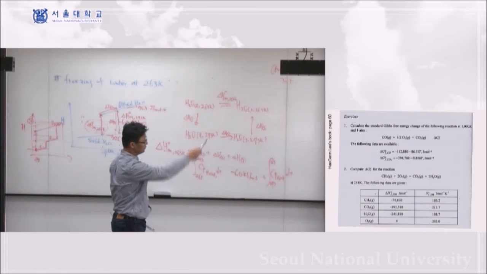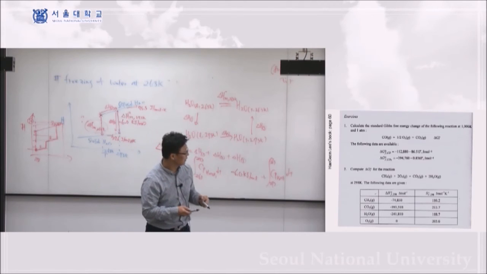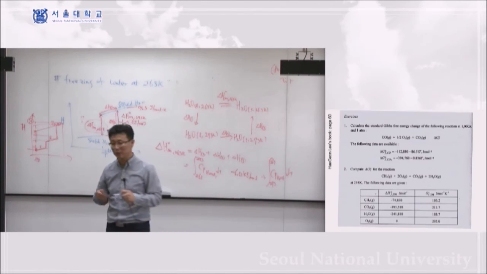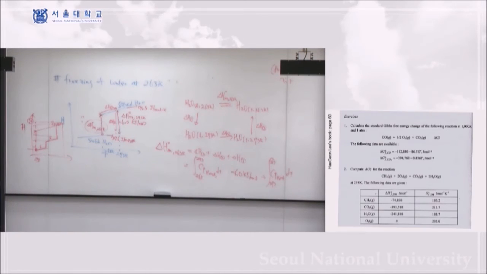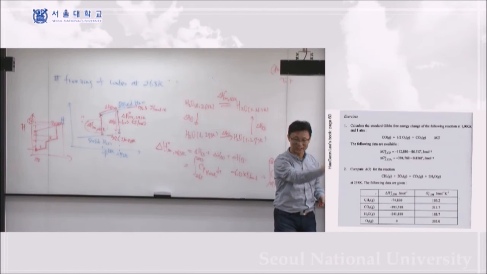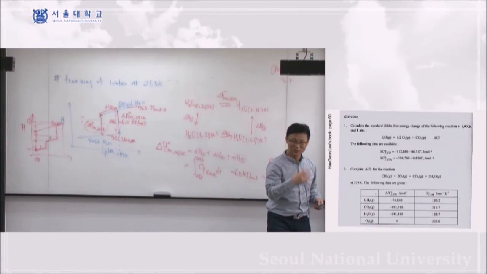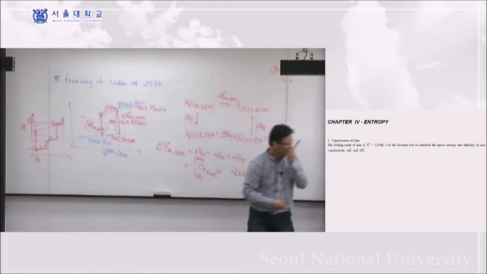And delta G of reaction, same thing. When you have delta H of formation at 298 and delta S of formation at 298, you can get the delta G of formation at 298. Delta G equal to delta H minus T delta S, and T is 298 Kelvin. You can just plug in the numbers and get it. Okay? Simple, yeah? Heat is actually more confusing. But for Gibbs energy, if instead I gave you the enthalpy at 298, entropy at 298 and heat capacity, you would have the same kind of complexity, but in this case it's much simpler. Okay, let's look at the last one.